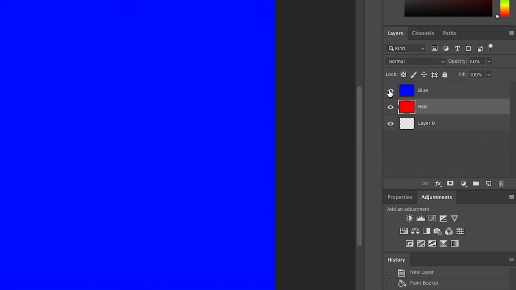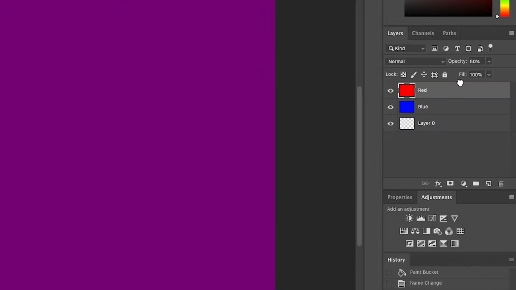Let's turn that blue layer back on, and let's take that red layer and drag it back up to the top of the stack. And I think you can really quickly see how layer opacity follows the layers around in the multiple layer stack in the layers control panel.